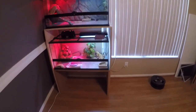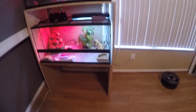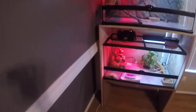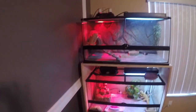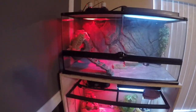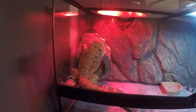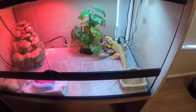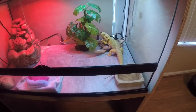This is the finished product of the table and stand that we built for the bearded dragons. Top one is my son's. I think it's a red leatherback bearded dragon. Yes! I told you I was gonna let it dust your office. And then the bottom is my daughter's female yellow bearded dragon, and she named her Sunshine.